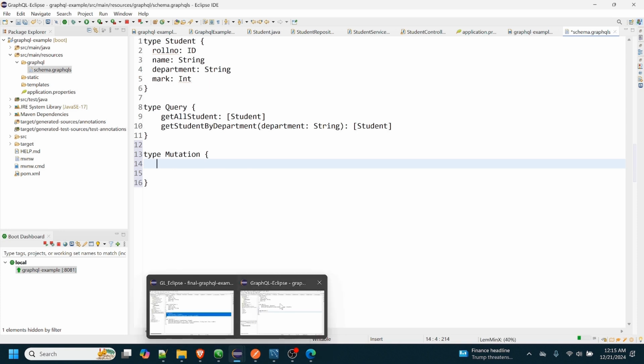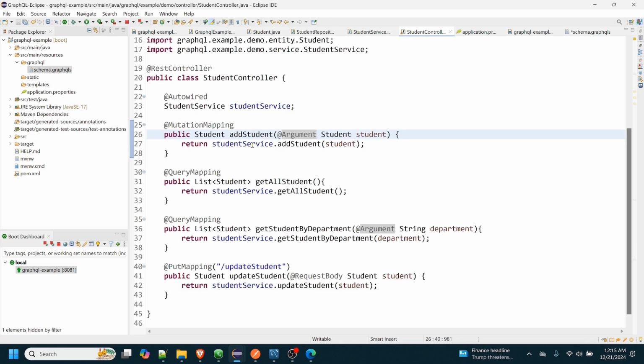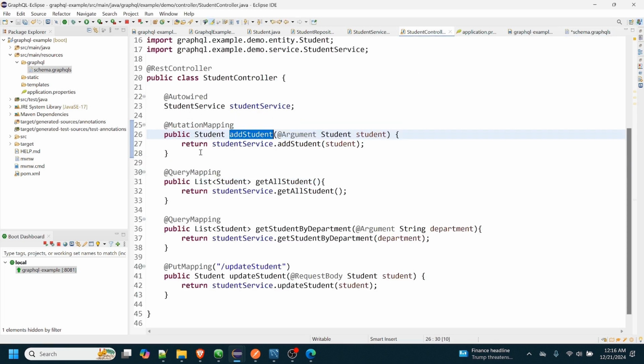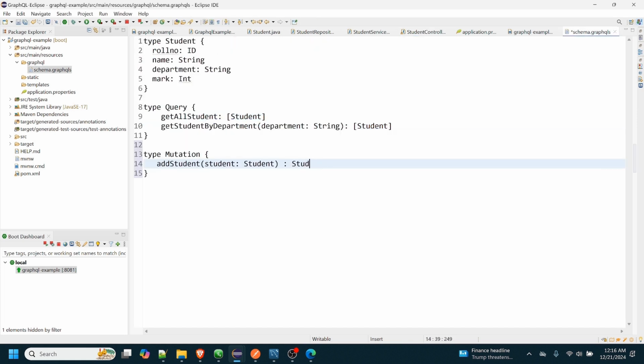The method name is add student. Here we are passing the student object, right? So the parameter name is student, the object is Student, and the response object is Student, a single object. So it should be Student.